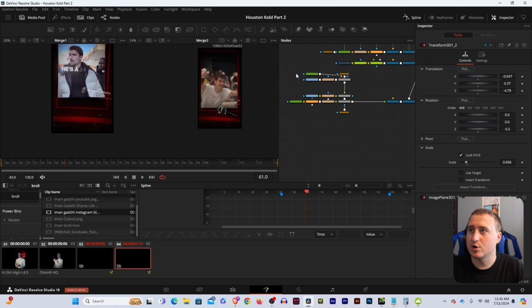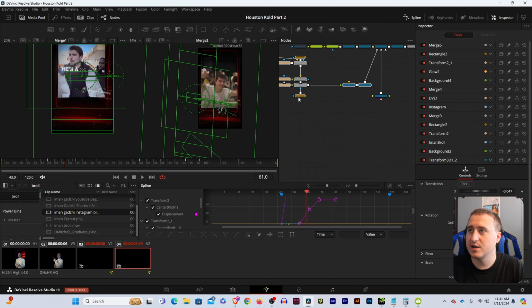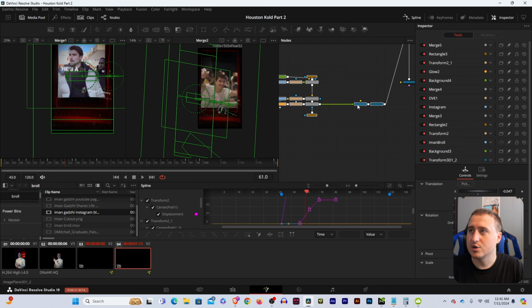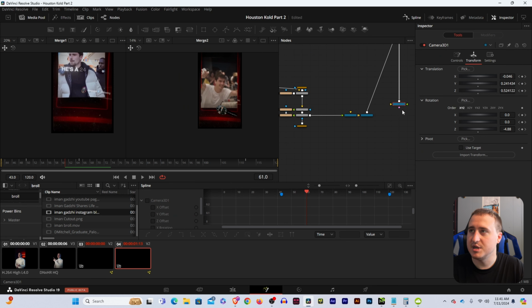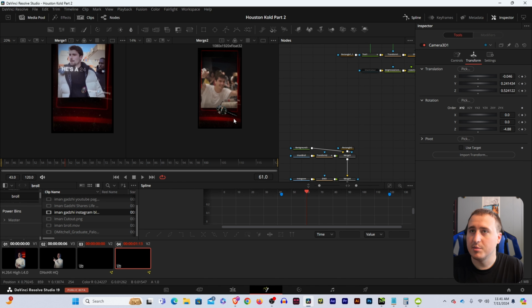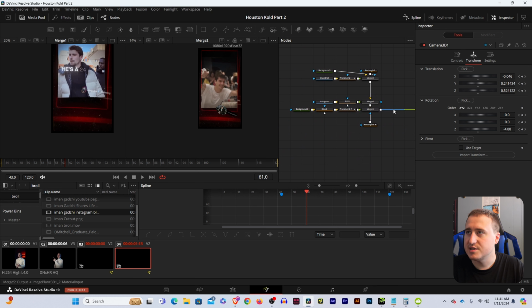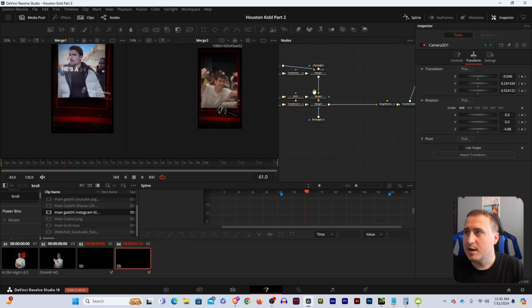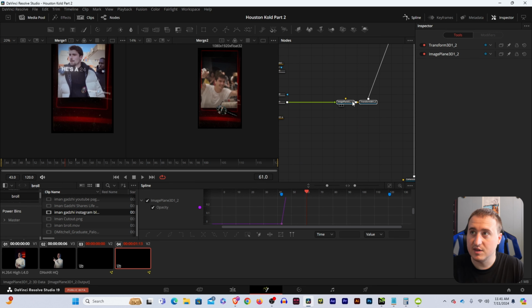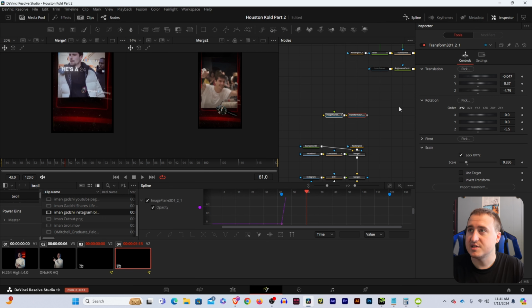In order to do that, we're just going to move all these nodes we got here down at the bottom, as well as the media out, because we're going to make this so that it's behind the Instagram logo. What I'm going to do is copy the image plane and the transform, and paste it up here.